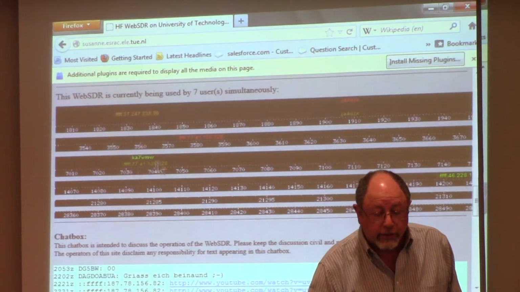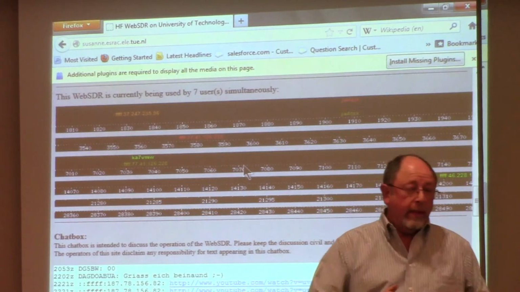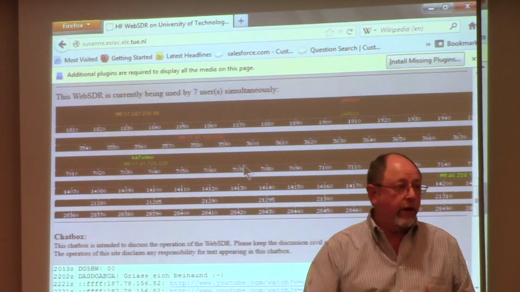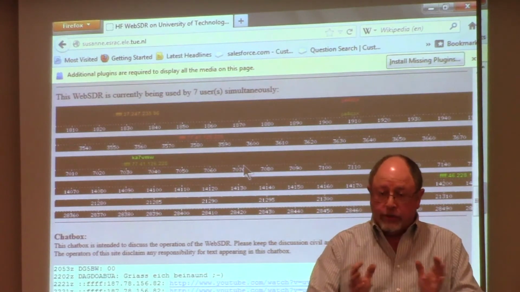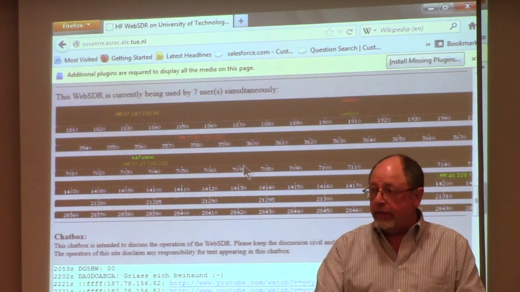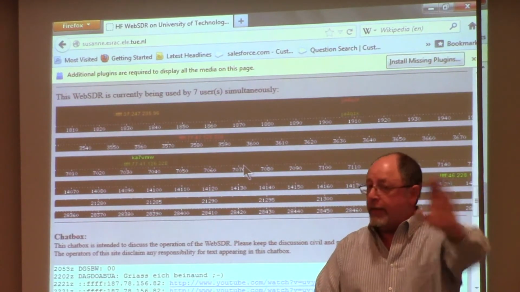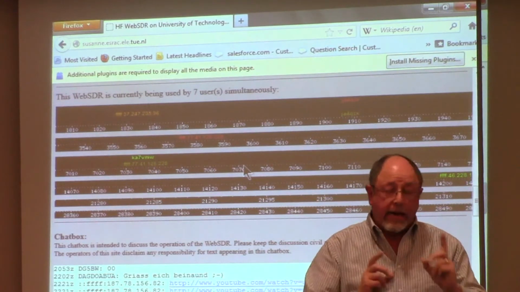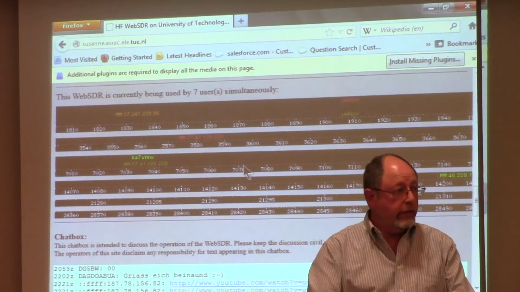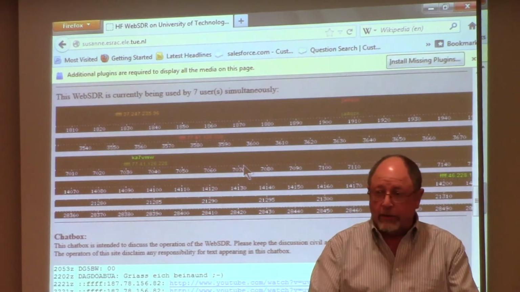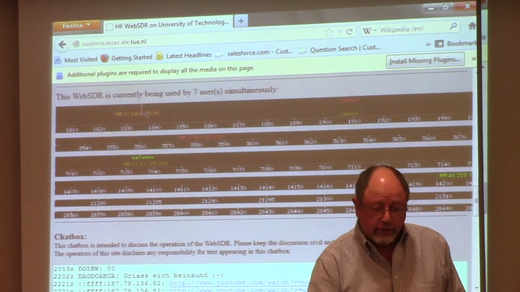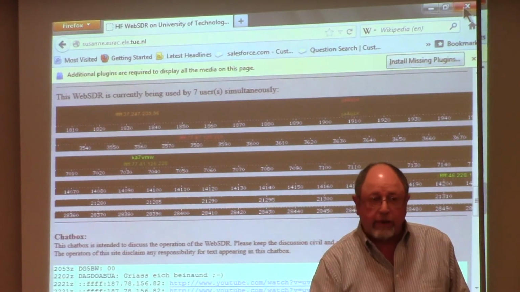And so you can see all these other stations are connected, because it doesn't need only one person at a time. You can stream this as software-defined radio. You can stream pieces of each part of the spectrum because the decoding of the signal is done at your receiver, not in Eindhoven where this is. You're streaming back IQ, if you remember I talked about IQ earlier, you're streaming it back to your computer to decode. And that's why you need all the right software plugins to do the demodulation. So check that out. If you've got the right software, you can listen around the world.